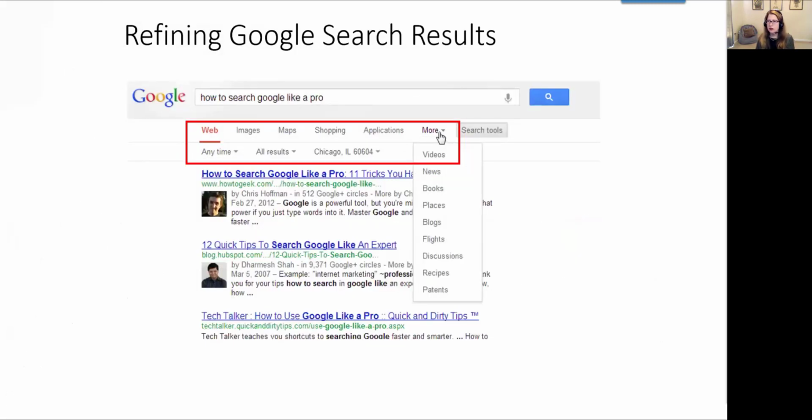If you are doing searches in Google, and I still find that Google has one of the best search engines out there, there are some things you can do to refine those searches. First you have to do the search, and then you click on the more button. Once you do that, it will show you some filtering that you can do. One of the filters that I really love is what is called anytime. If you click on that, you can say, I want to search the index for all time, or I can search the index for just the last week, just the last day, or a certain time period.